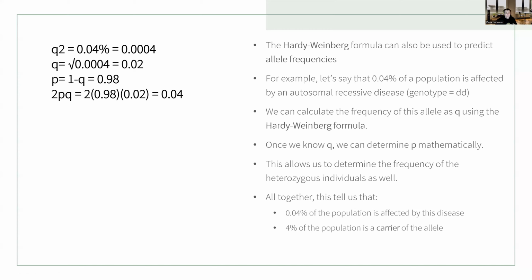So while Hardy-Weinberg equilibrium is a theoretical situation that we can't meet all the characteristics for in nature, it gives us something to compare to so we can begin to understand how much evolution is happening within a population. I hope this video helped you understand population genetics, and how we can use the Hardy-Weinberg formula and equilibrium to understand what's happening within a species with respect to a given allele or multiple alleles.